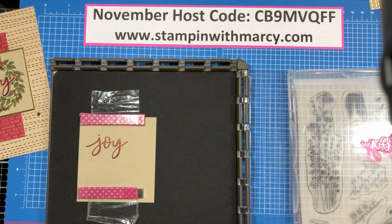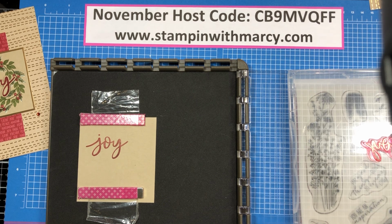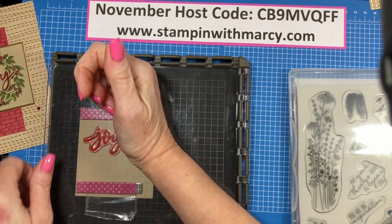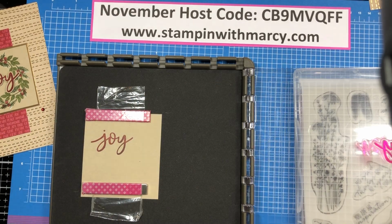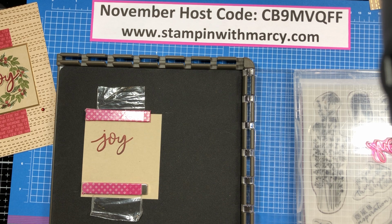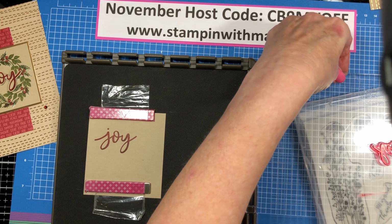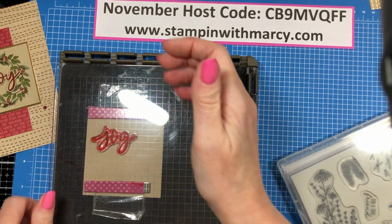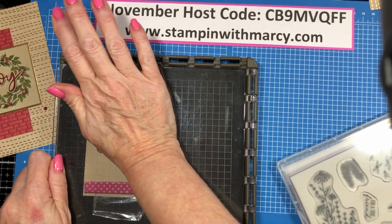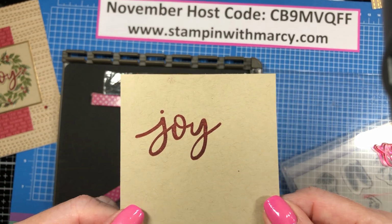And I'm still not happy. So one more time should do it, although I've got my Cherry Cobbler ink all over here. All right, so giving it good, even pressure. There, that's better. We don't want to oversaturate it, but I just like a little bit more in that area. So let's just move this so that we are on the corner, making sure that we've got enough ink. Oh, and I'm going to get ink all over that magnet, but that's okay. There. All right.